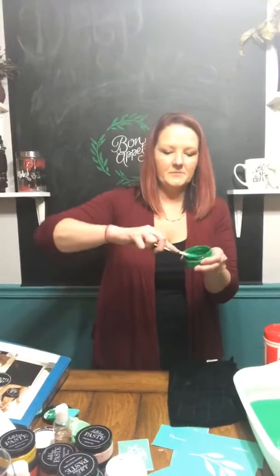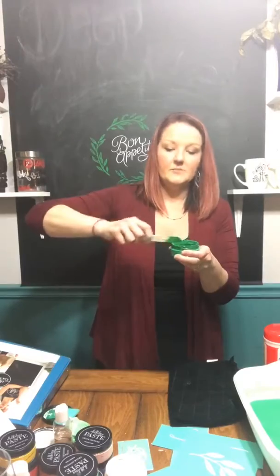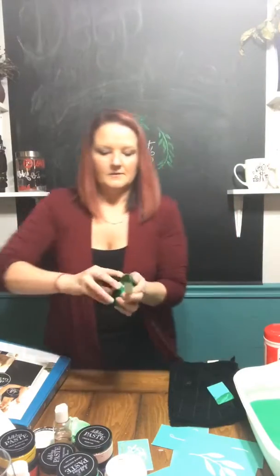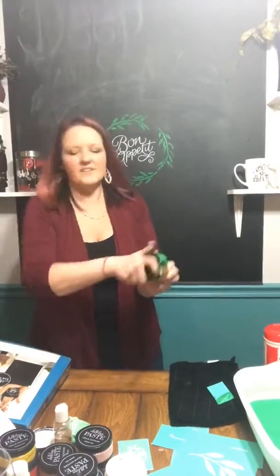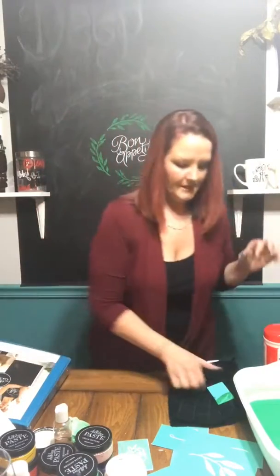But in the meantime, make sure you put your lid back on your jars because the paste will start to dry. And I'm just gonna put this off to the side. Trying to think, where should we do these? I think we're gonna put them underneath. I think that looks cool like that. Okay, let me just get this out of the way. So look at my hands, covered in green.